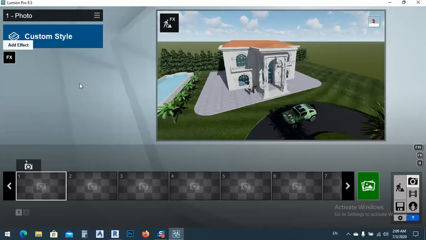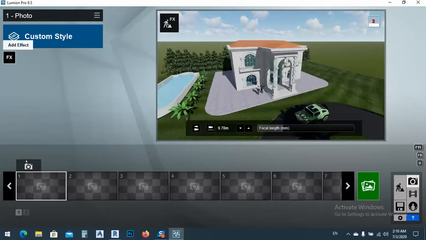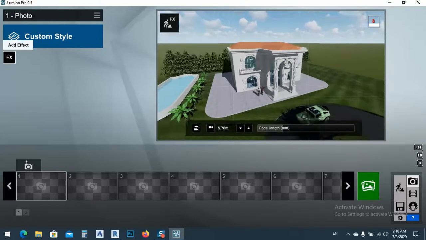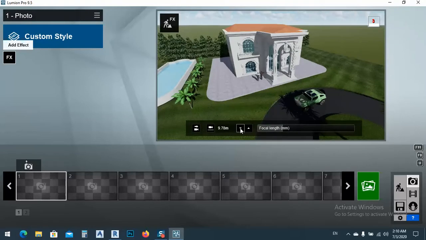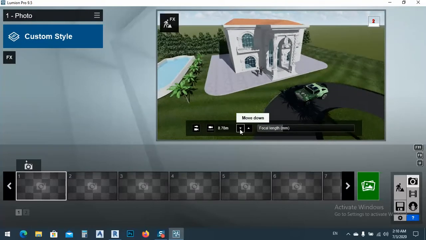There are many great features in Lumion, but unfortunately I cannot use everything, because as I said before, my computer is low, so I cannot make everything in Lumion.